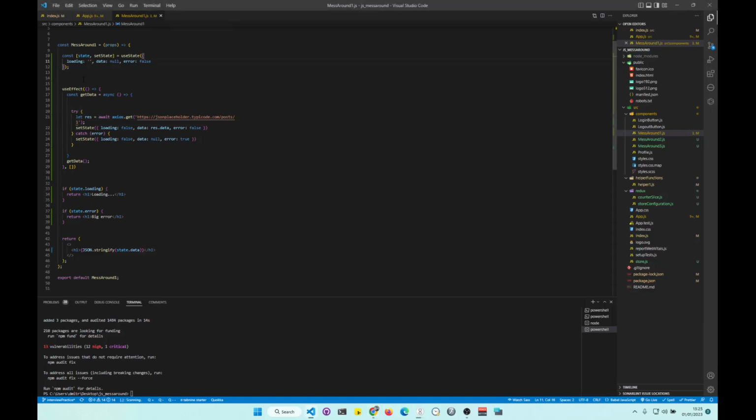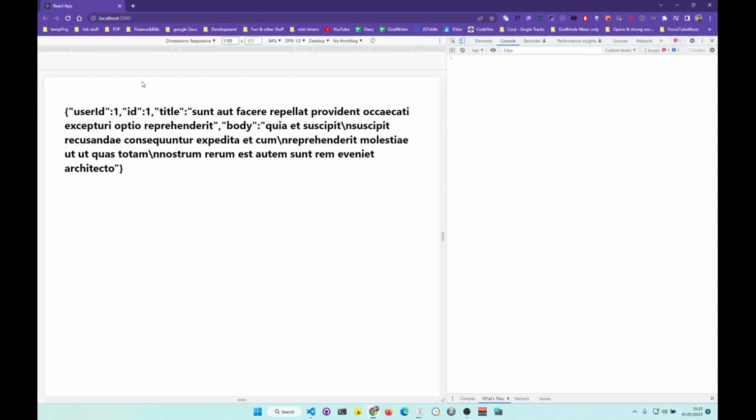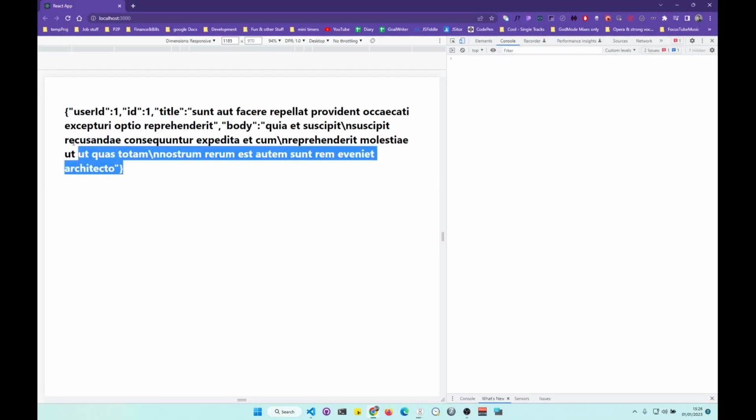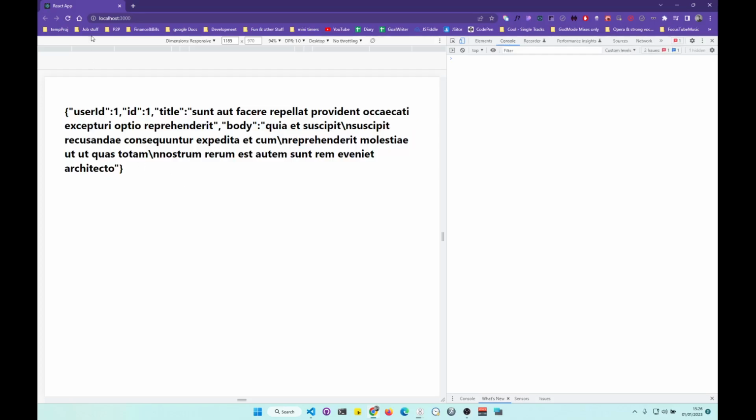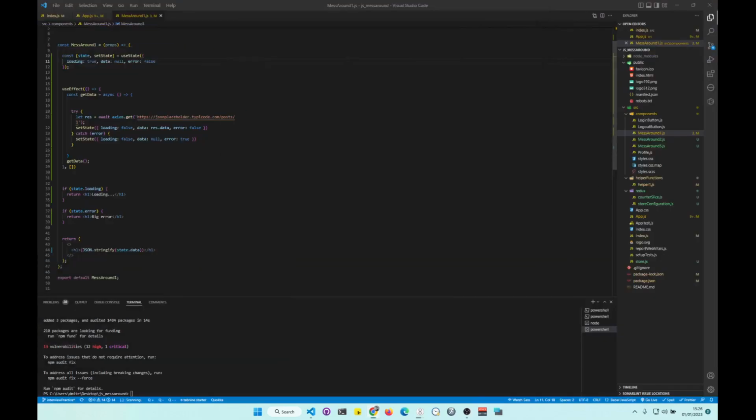Oh, loading should be true. My apologies. Yeah, so everything works absolutely exactly the same. Because you see, you're gonna see loading for a split second. There it is. And then you have your data, and then we have our error. So I don't see the point of using useReducer at all.